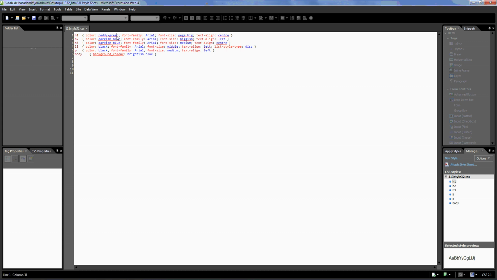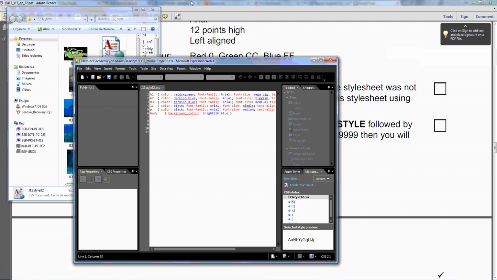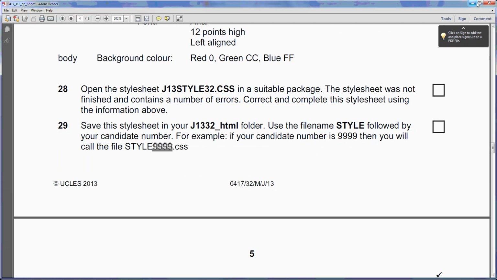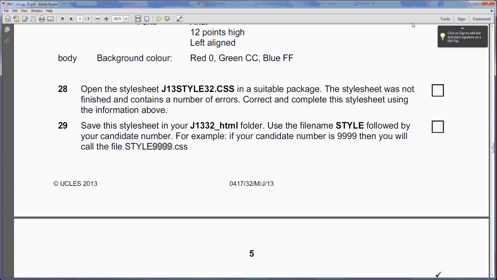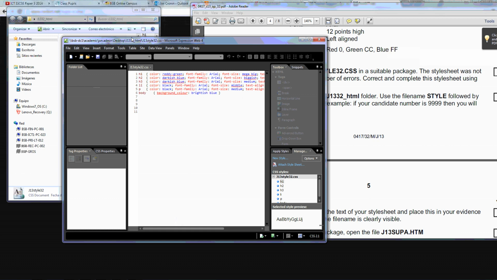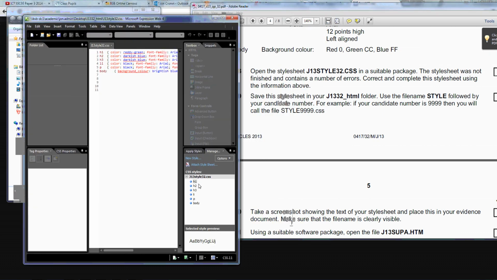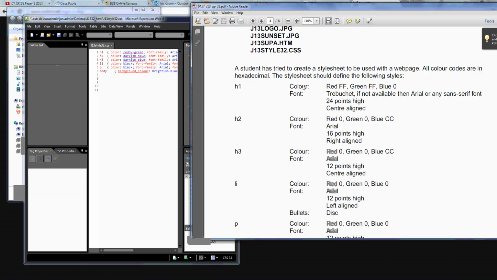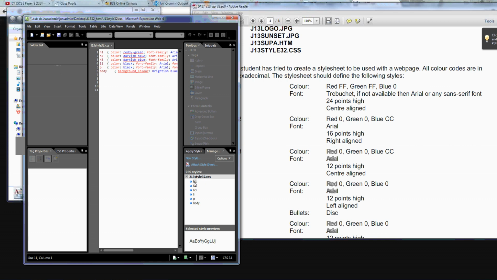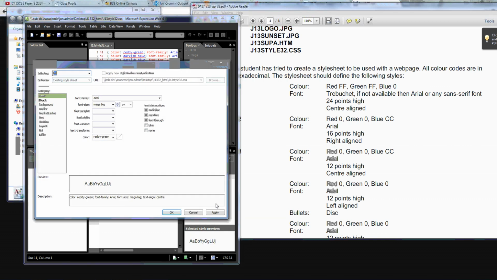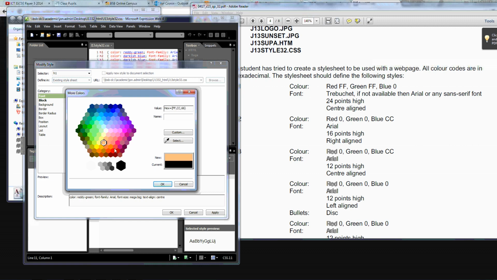So, heading 1, and I'm going to make this a bit smaller to fit in. Okay, and on heading 1, I need to go back here, and it should be FF, sorry, for the red, and FF for the green. So I'm actually going to use the wizard. I'm going to go right mouse button, and I'm going to modify the style. And here you see reddy green. So I'm going to choose a kind of, well, it doesn't actually matter what colour I take. And up here I have the hexadecimal, so it should be FF, FF, 0 0 0 0.